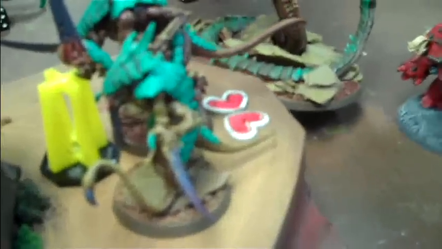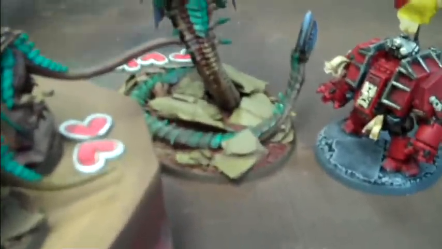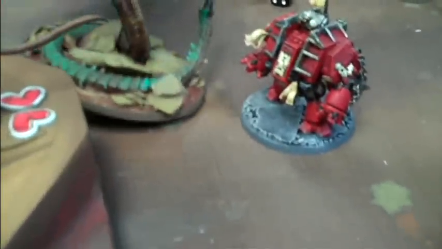I don't know how we're going to represent that. No, you need to move it back up where it was because of your assault. So we'll just remember that. All right. So the Moloch's going to assault the Dread, so we're going to end up a little something like this.